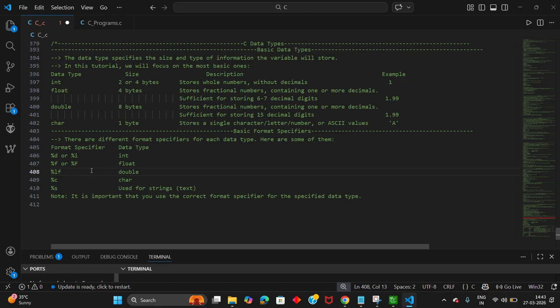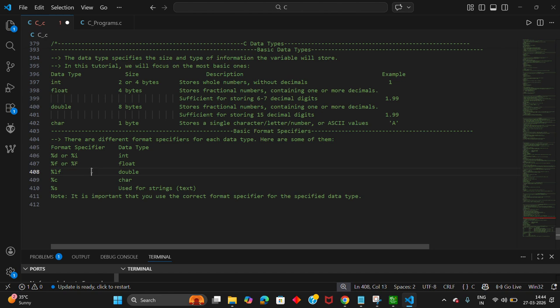If you use %f for the double data type, it is going to show you either an error, or else the value accurate till 7 decimal points only. Why? Because float precision is 6 to 7 decimal digits after the decimal point.